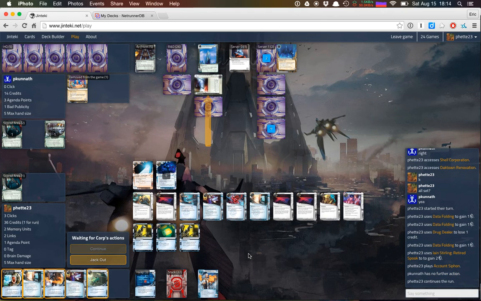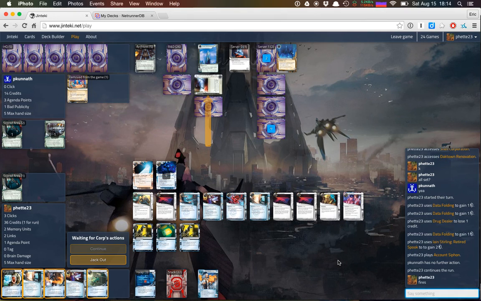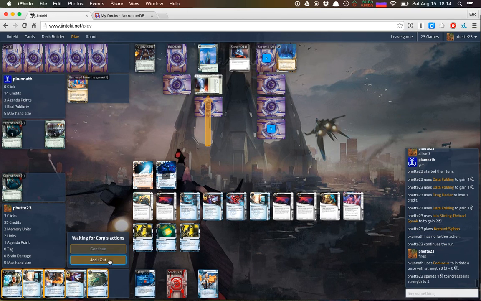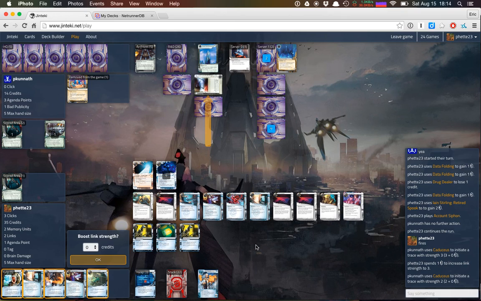So even if he Hella boosts his trace here, then he's not going to be able to rez stuff on the remote. We have two links. Awesome. We spend one credit to deny him three. And then what is he going to do here? He can't dump everything into it. Just two.